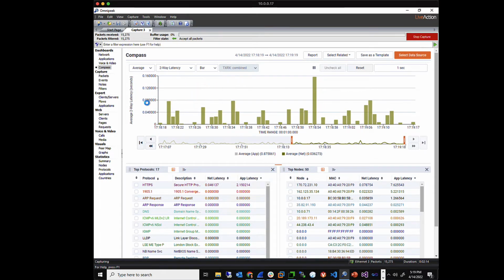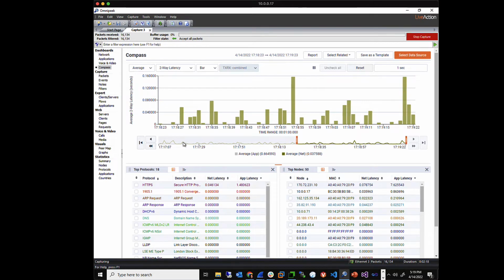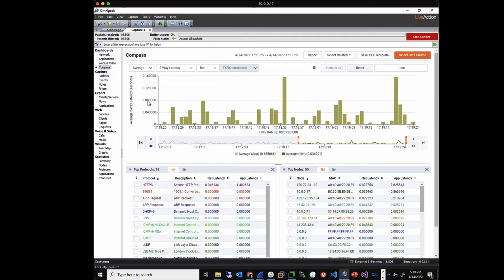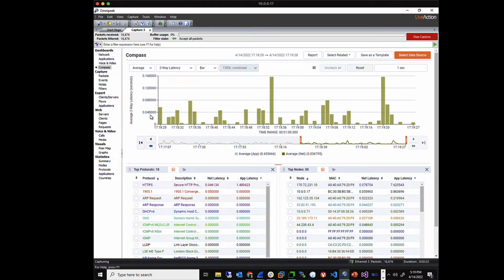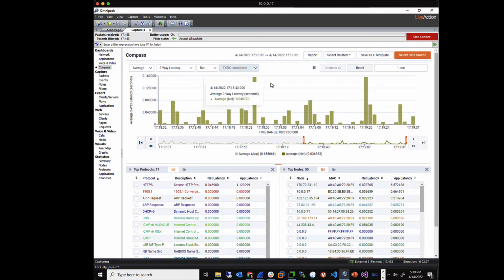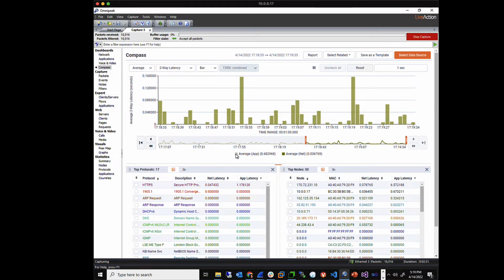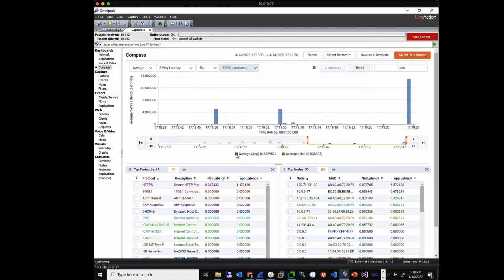And now we're looking at the network latency, and it's sub-second. We've got like 80 milliseconds, 40 milliseconds. Okay, we've got a few bursts of 160 milliseconds, but nothing compared to the application latency, which is usually the case. So with that, you may be done.